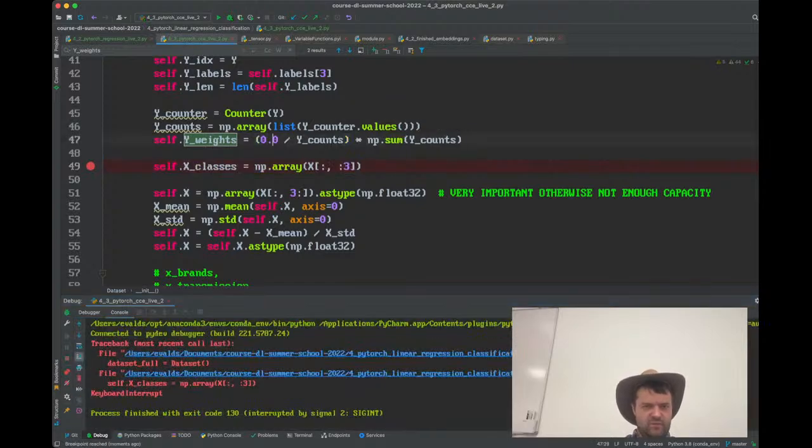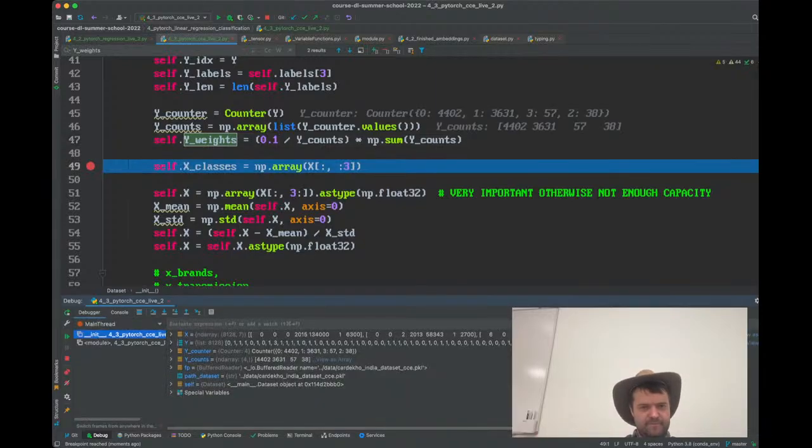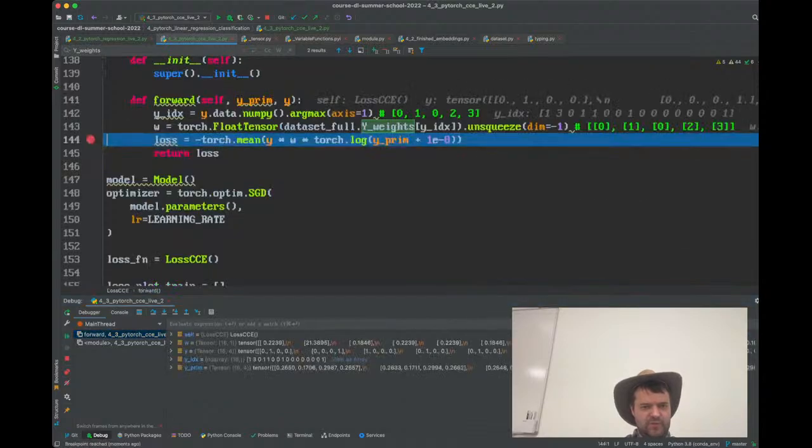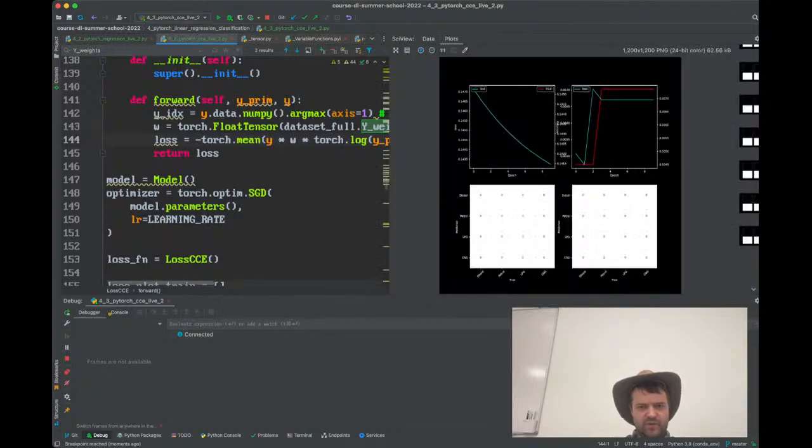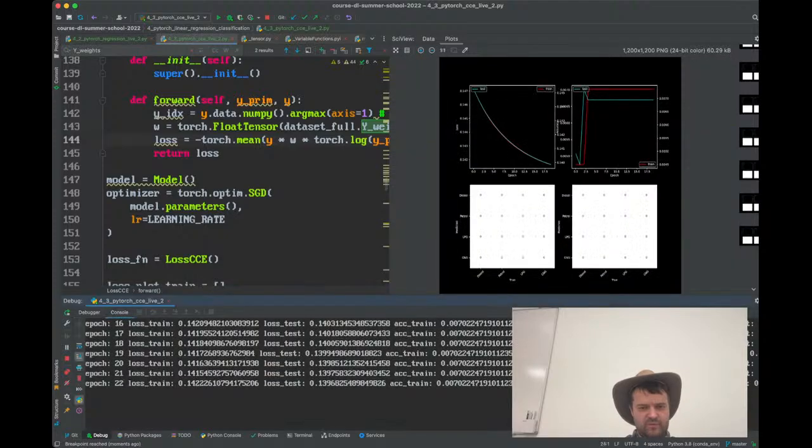Lower value. No, I'm not sure, so we'll see if this one is okay. Okay, the accuracy, I guess, went up. Well, it's still quite bad.